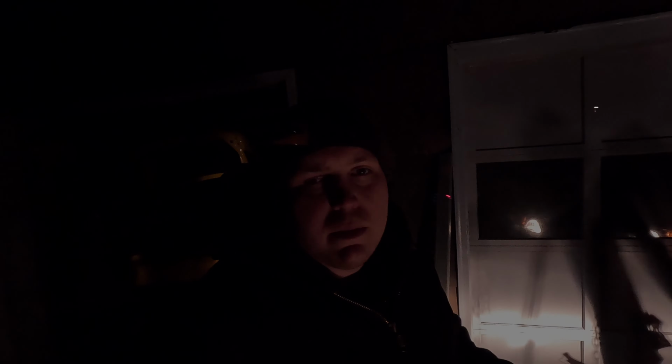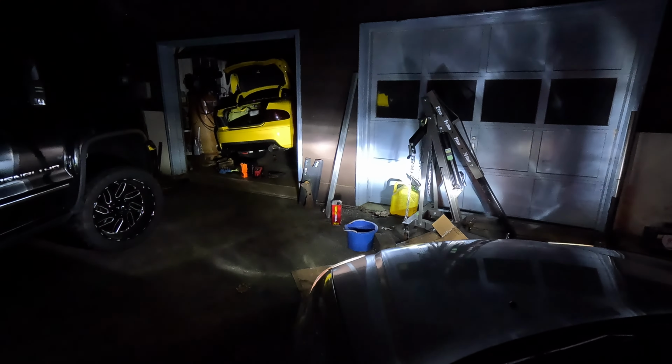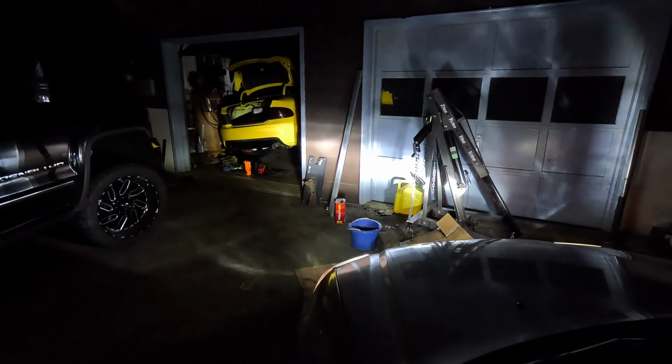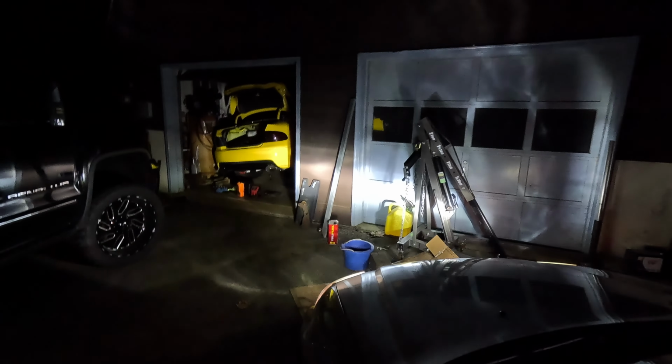Let's go ahead and throw the LEDs in and see if we have much of an improvement. These things are way brighter, so let's go ahead and kick the low beams back on. High beams, low beams, high beams, low beams. Definitely a lot brighter than they were a second ago. Let's go take this thing for a ride and see what we think.